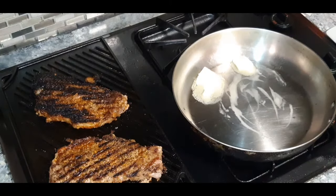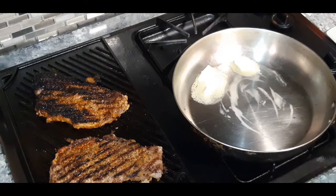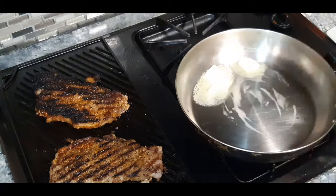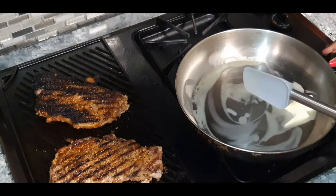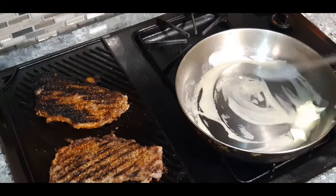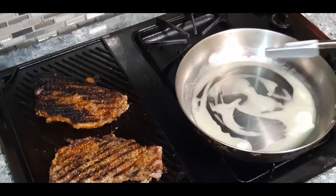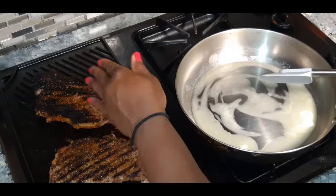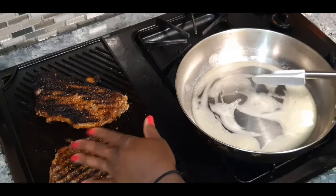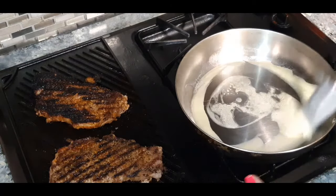Okay, my YouTube fam, it is time to wrap this quick, delicious recipe up. It is going to be bombdiggity.com — it is so simple, so easy. Now what we are about to do is sauté our onions and our hot banana peppers. I have some salted butter in my pan and I'm going to put my fire on medium high so we can sauté these. I have my beautiful New York strips done and resting. After I sauté my veggies, I'm going to slice these up in semi-thin slices, throw them in a burrito shell, add some cheese, guacamole, and sour cream — oh my, it's about to be crazy.